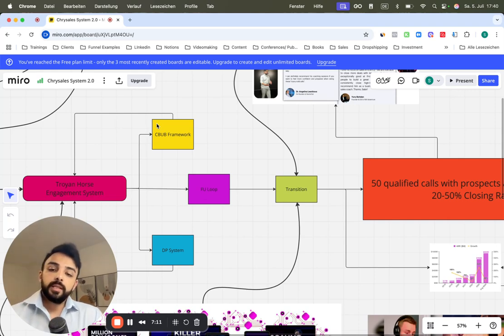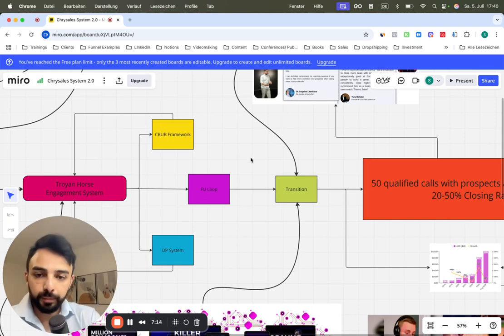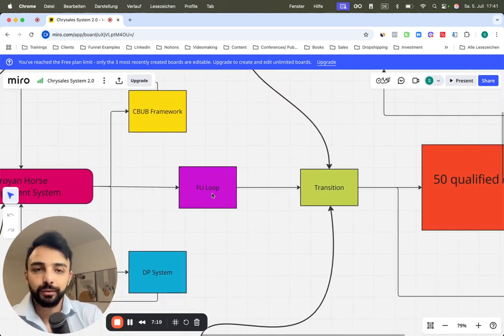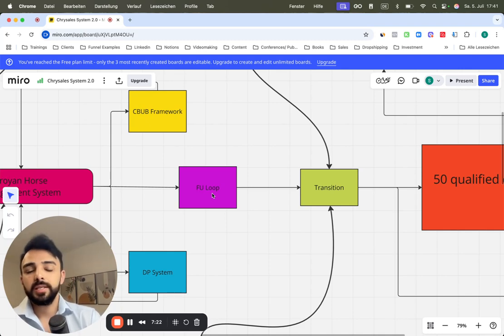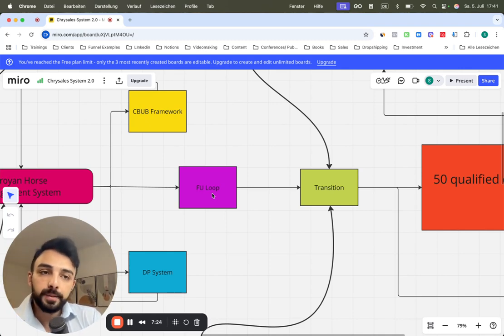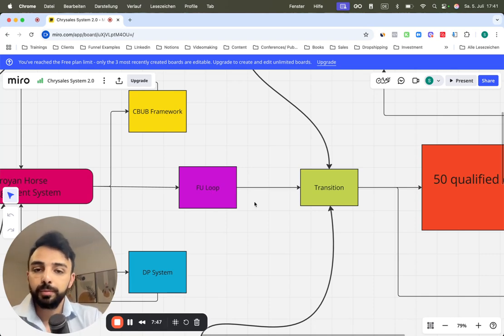Okay, the next phase is the follow-up loop. We have a loop of follow-up messages to the people, which doesn't have to be more than 2-3 messages. It's really annoying when people send lots of follow-ups to someone who is not interested and keep doing it like 6-7 times. This is not great. So you need to think about a follow-up system that will build a relationship with them. If you had a conversation with that person, think about what you can send them to take the relationship further and make them feel grateful to you. In that case, you build a relationship and you are not annoying.